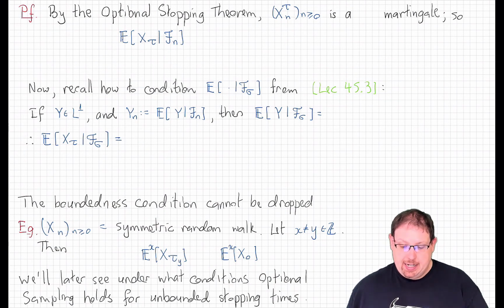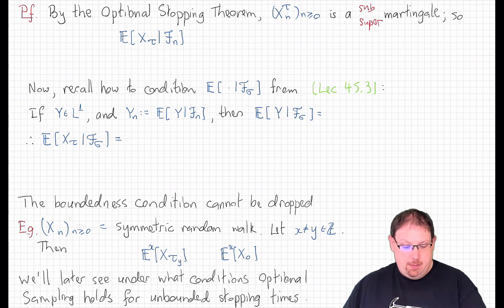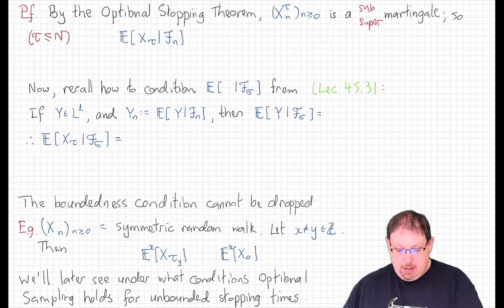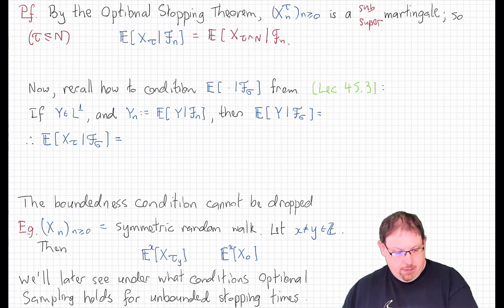We start with our process X_n, which is a martingale or sub or super martingale. Then we know that X^tau, the stopped process, is also a martingale or a sub or super martingale. Now, we're making the additional assumption here that our stopping time is bounded, so let N be a bound for it. Tau is almost surely less than or equal to N. That means that if I take the conditional expectation of X_tau given F_n for some fixed time little n, well, first of all, since tau is less than or equal to N, there's no harm in just writing that as X_{tau min N}, conditioned on F_n.